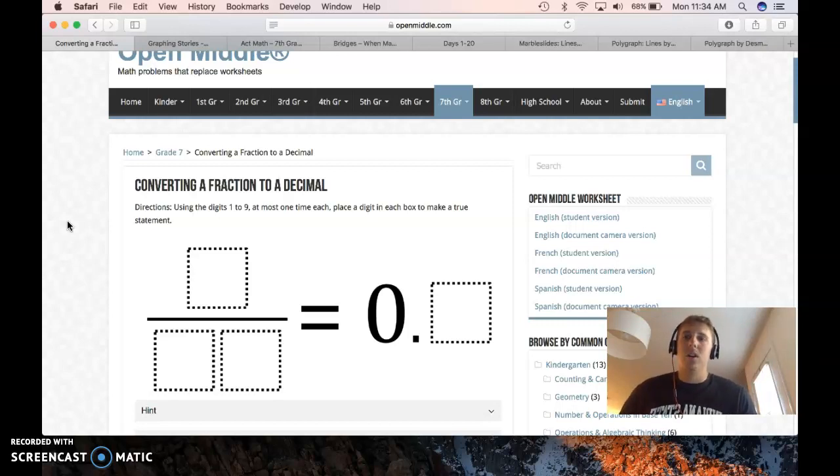This is sort of more of a lower level difficulty, but it kind of trained them on how these problems work from the get-go. So they have to find numbers to fit in the boxes to make this true, and one of the benefits of these problems is that it works a bunch of different problems in the same problem. So they've got to sit there and change a bunch of different fractions to decimals and see which ones work to make it just one decimal place and why that works. And they can only use digits 1 to 9 in each box, and they can't use it again if they've used it once. So it made it really difficult for them, and it trains them to use that delayed gratification that we don't get in today's society as much.